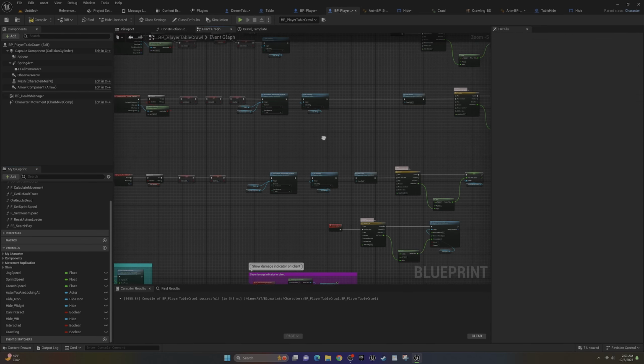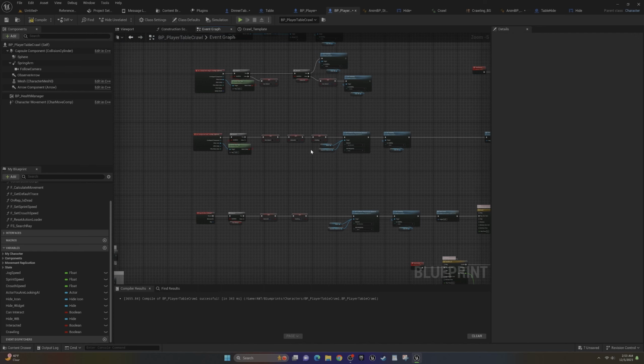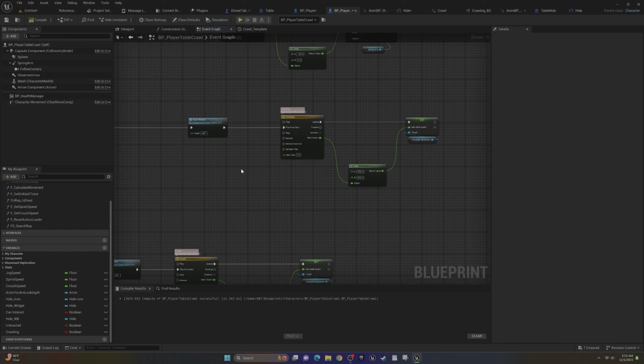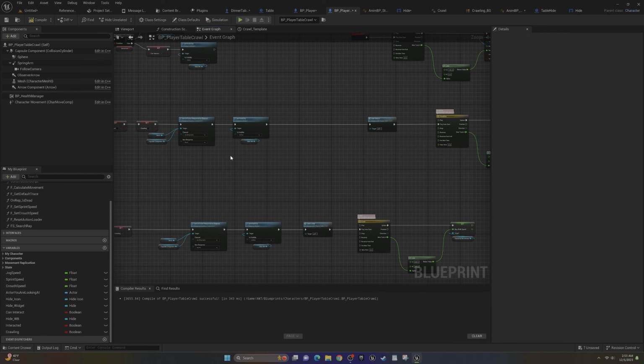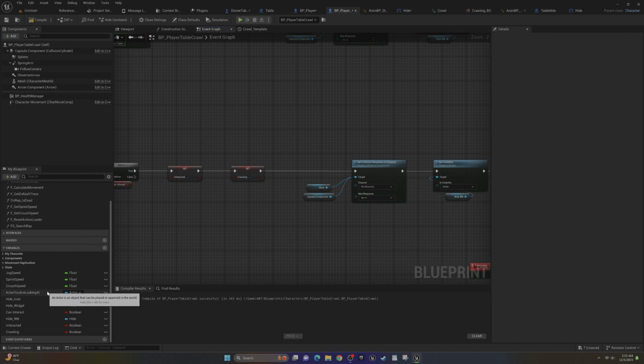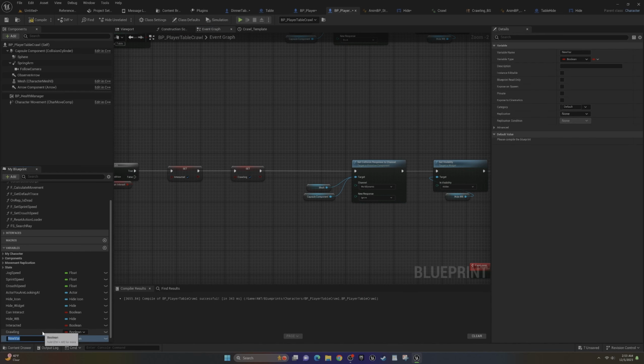Okay, so I figured out the issue, and basically what's happening is that whenever it's exiting the overlap, it is playing this every single time. So even if you didn't hit the interaction button and then you exited the overlap, then it'll still play it. So we need to fix that by creating a new variable, and then let's call this cam return. We'll call that cam return question mark. And then we'll set that to be true after the interaction.